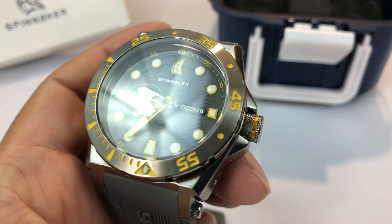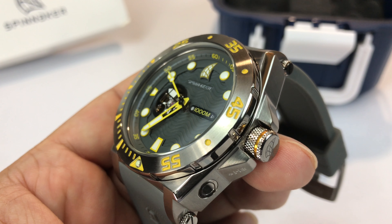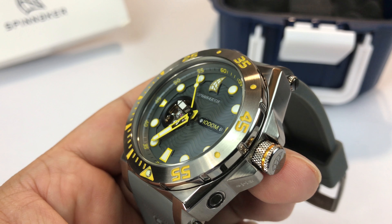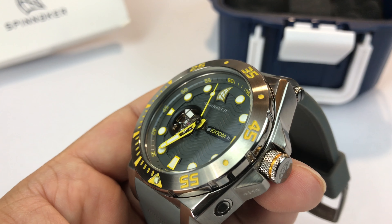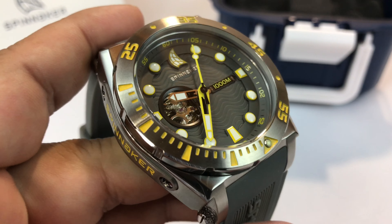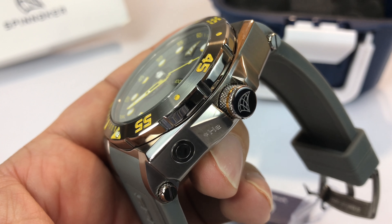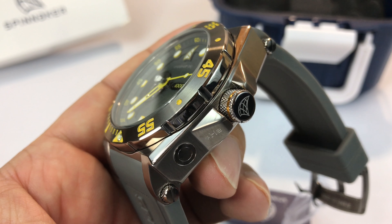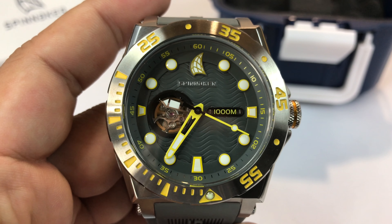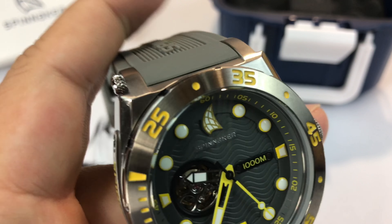Now Spinnaker turned off my discount code PVP30 for watches that are already discounted. The day it went on sale I was able to get that code in there, but I tried it again and it didn't seem to work. So I guess you just have to take one discount. Now the discount they were applying is better than my code — it's 40% off. So you do want to use that as opposed to paying the original retail price and then the 30% discount, but you can't double dip. I would try it again — if it works, great, but if it doesn't, nobody will. On the rest of the watches that are full price, put in PVP30 and get a 30% discount on the watch.